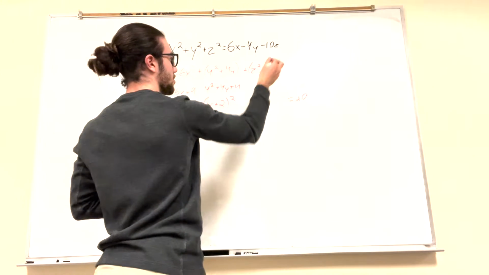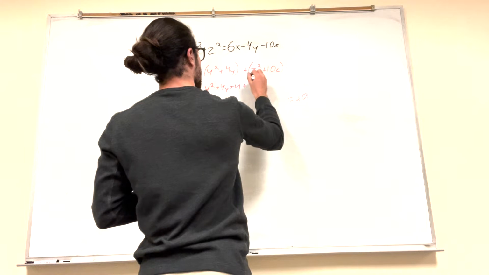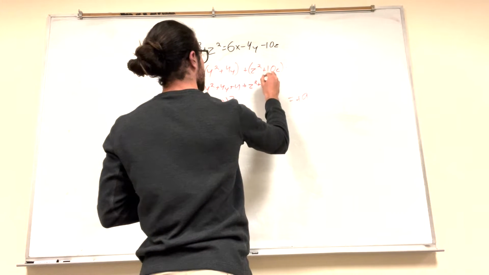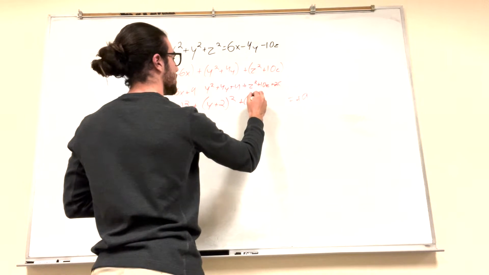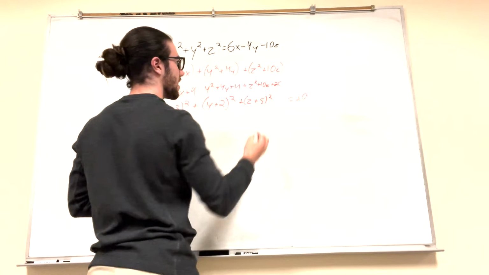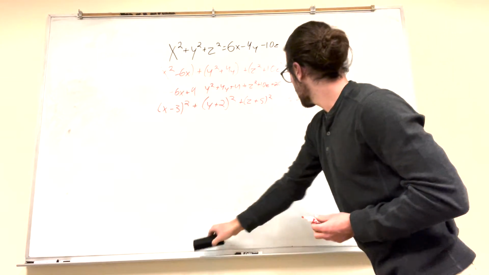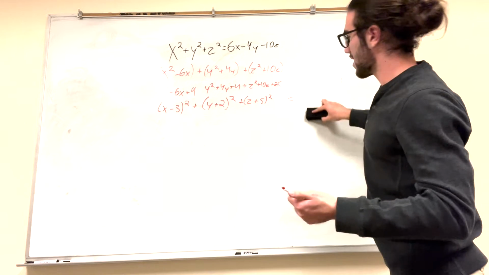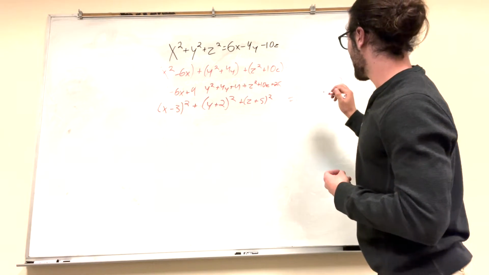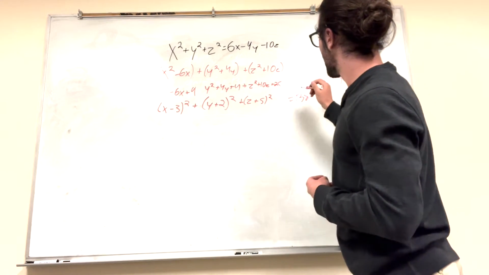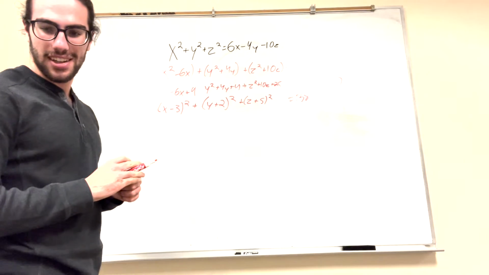Let's do that. So 10, how about 5 and 5? So z squared plus 10z plus 25. And if you factor this out, you get z plus 5 squared, right? So we have to add our 25 to the other side. Now, if we add all these up, let's see, this is hard math right here. Pretty sure it's 38, right? 38. And actually, we have it right here, right?